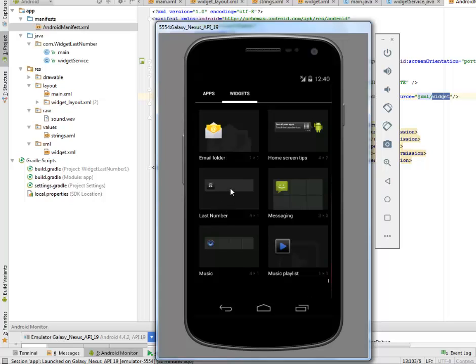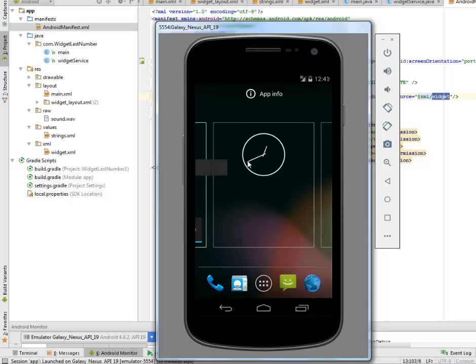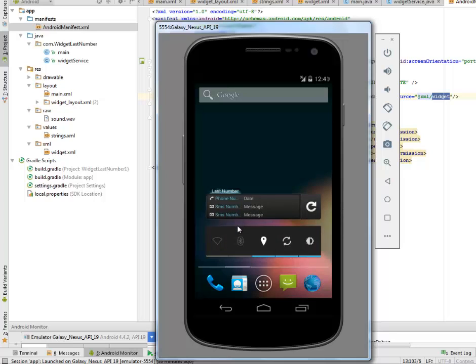You hold on to it and place it, and this is where it went. You can easily add it to the full screen anyway, but this is just the widget.